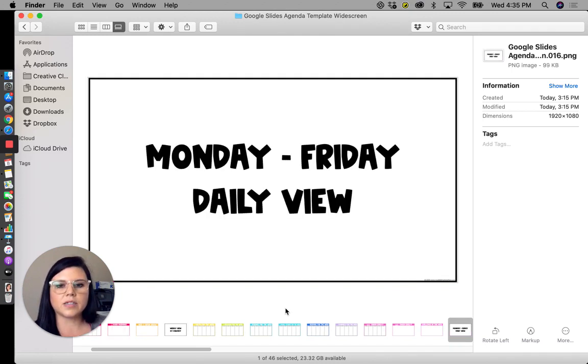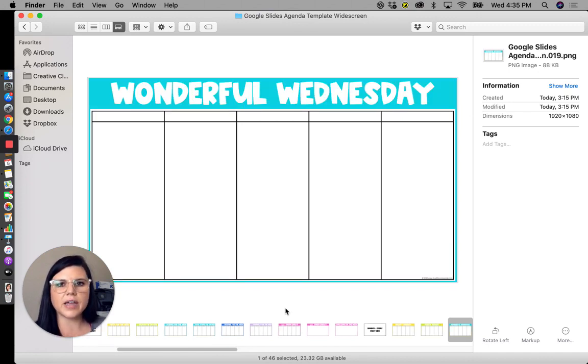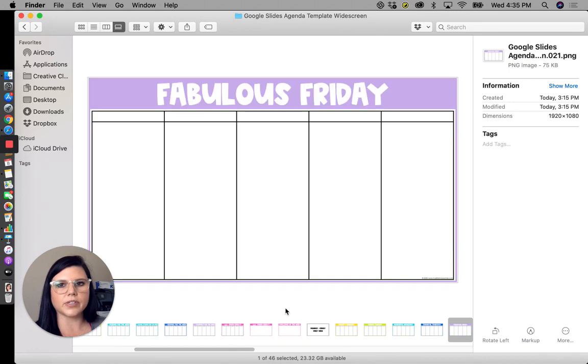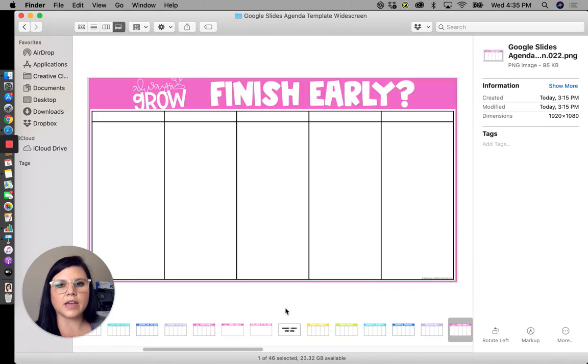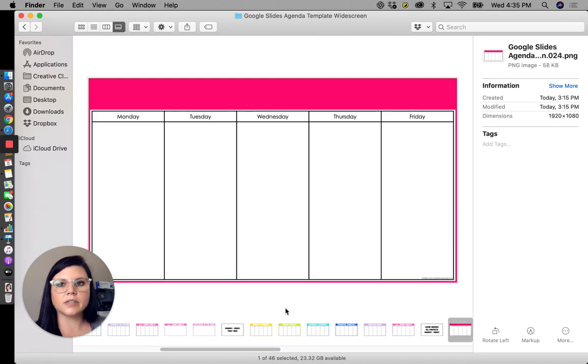The next templates are Monday through Friday with a daily view. So this is Mighty Monday, and then this would be Monday, Tuesday, Wednesday, Thursday, Friday. Terrific Tuesday, Wonderful Wednesday, Thankful Thursday, Fabulous Friday. Again, finish early. These are blank headers, but with the Monday, Tuesday, Wednesday, Thursday, Friday.